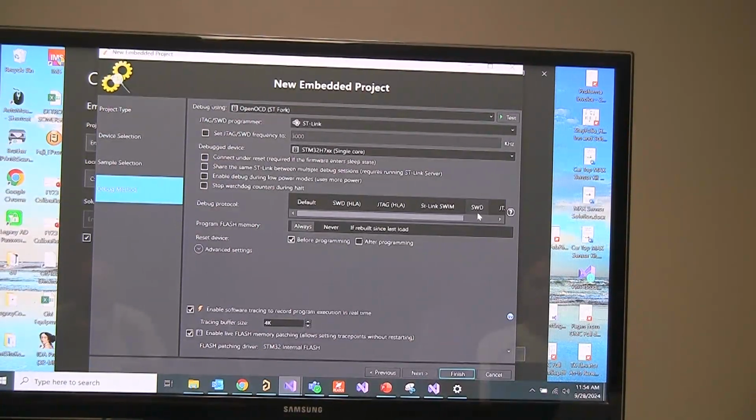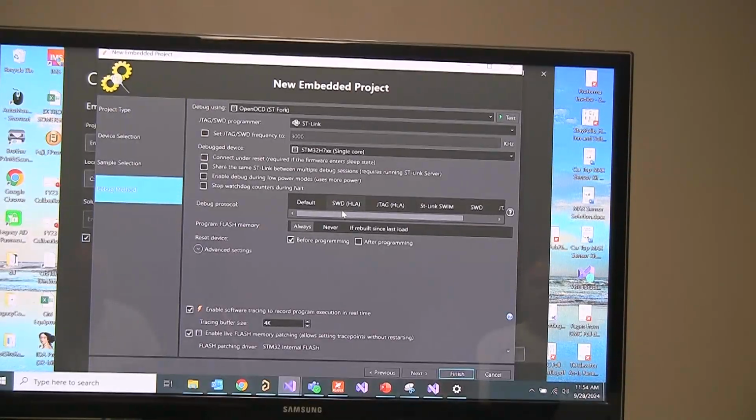I won't really go into the difference between JTAG and SWD. It really has to do with the hardware pinning. We're going to be using SWD, and that's a fairly common approach. Okay, so now I'm going to finish.